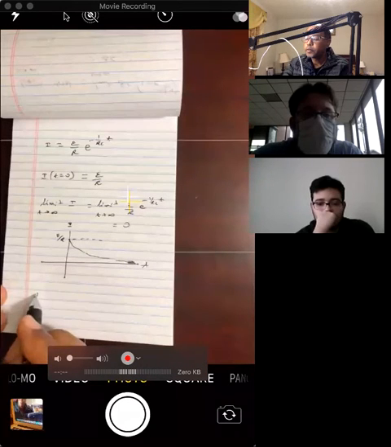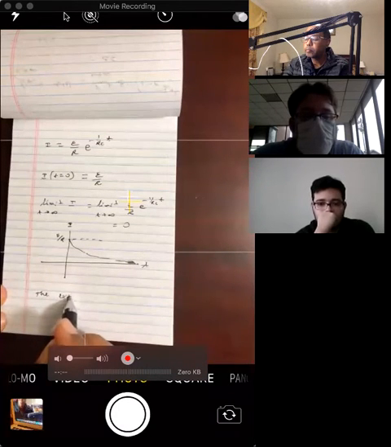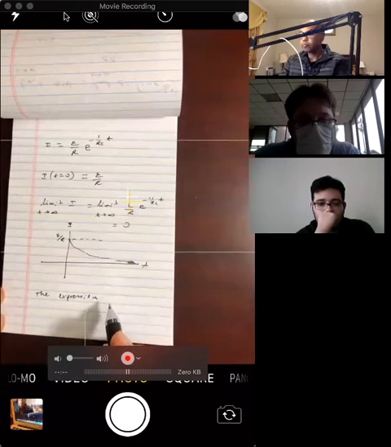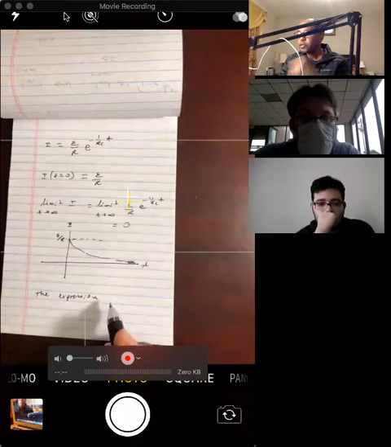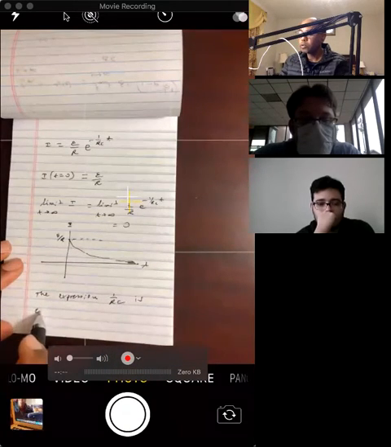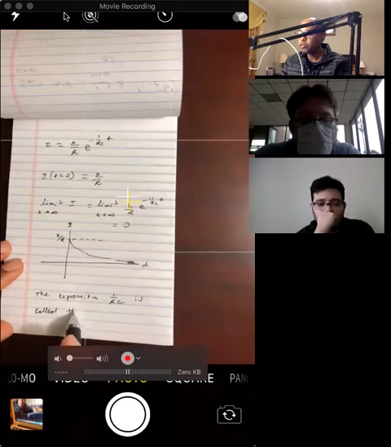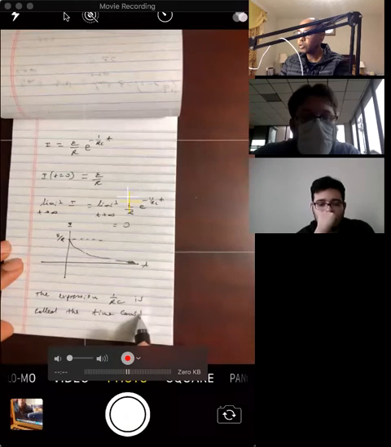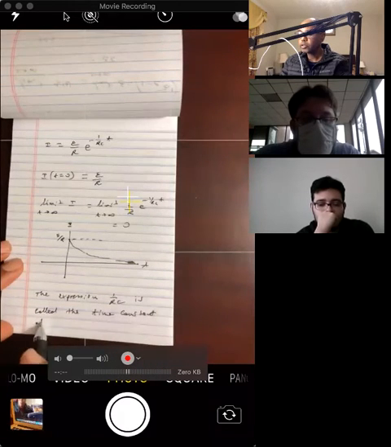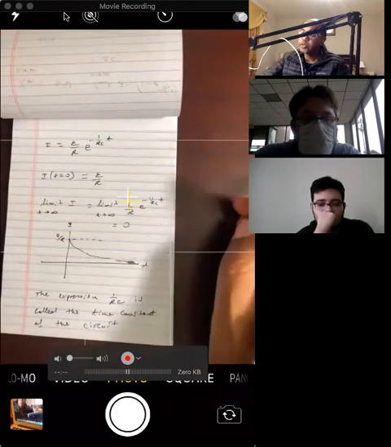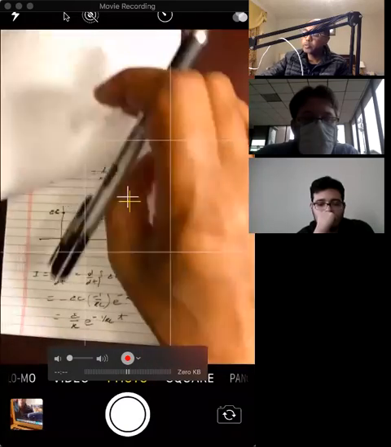Okay. So the expression is very important in electronics when you design circuits. So the expression RC is called the time constant of the circuit. The time constant of the circuit. Okay, so these are the properties of this kind of circuit. So this is the circuit we've been solving.